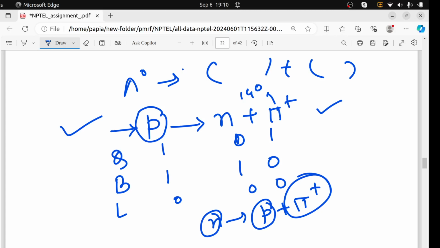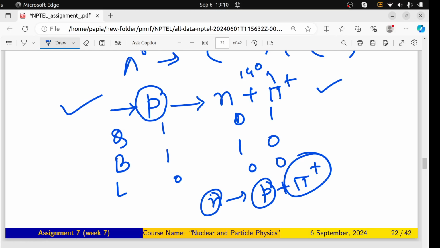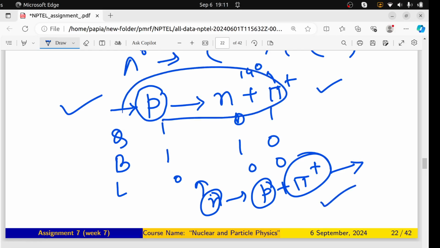But one more thing is there. In some advanced cases, like advanced competitive exams, they are asking whether this is possible or not in the rest frame of n. When the n is at rest, is that allowed or not? When a neutron is at rest, that is not allowed, because mass conservation is not going to be valid. But let's say our proton has very high kinetic energy. So obviously for this case, this process can be possible.